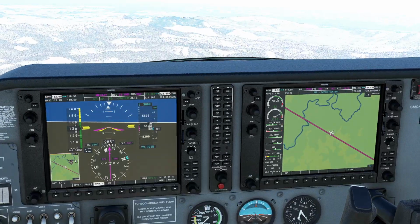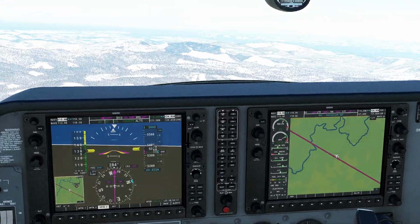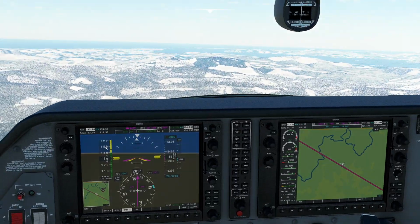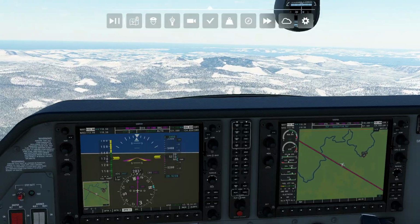So what game am I playing? I'm playing keep this TAS about the same for most of the descent here, and it's going to make it a relatively easy experience for us. So the plane's coming down. It's time to start thinking about what we're going to need to do as far as our landing goes.